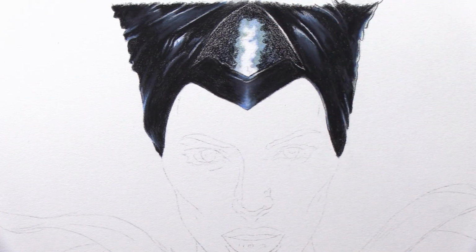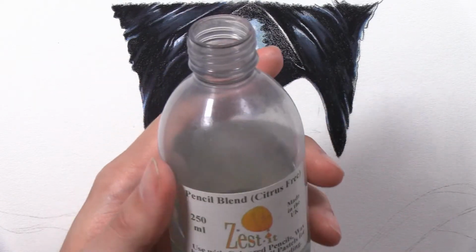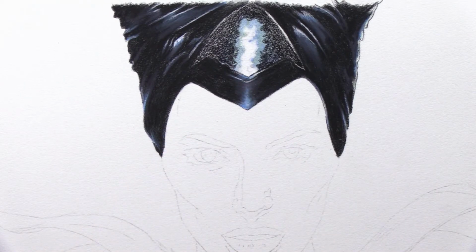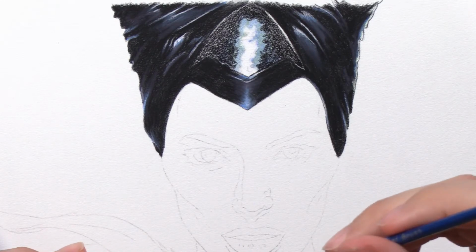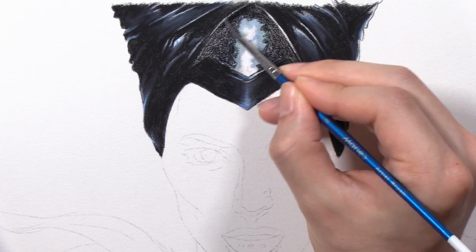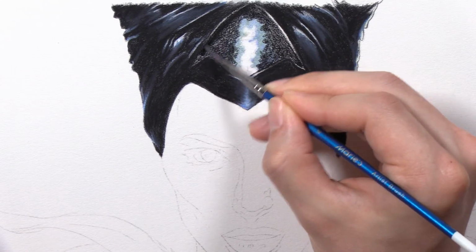Alrighty, that's a good layer of the black. So I'm going to just blend it out now. So what I use, also hello Jill, or J Hill, I'm using Zest-It, which is technically an odorless mineral spirit in some sense. So I'm just going to blend out this layer of black, give it a minute to dry, and then do another layer.